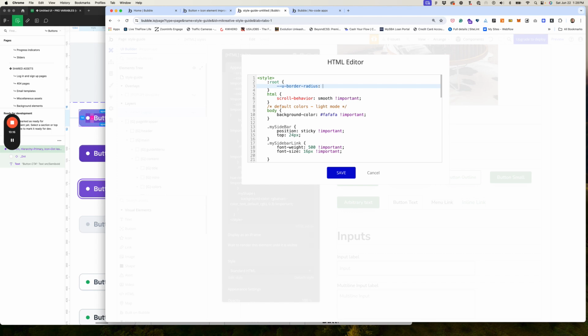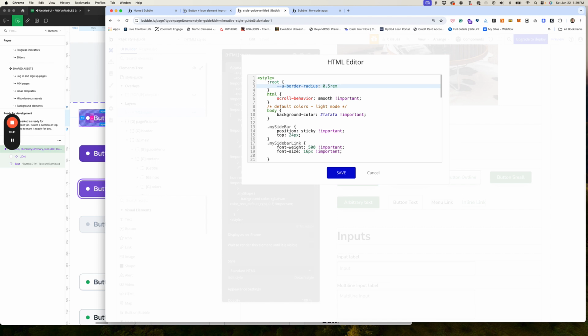And I'm using rems, which you can't use in Bubble. You can only use pixels. So I'm going to set 8, and a rem is 16 pixels, so I want 0.5 rem.